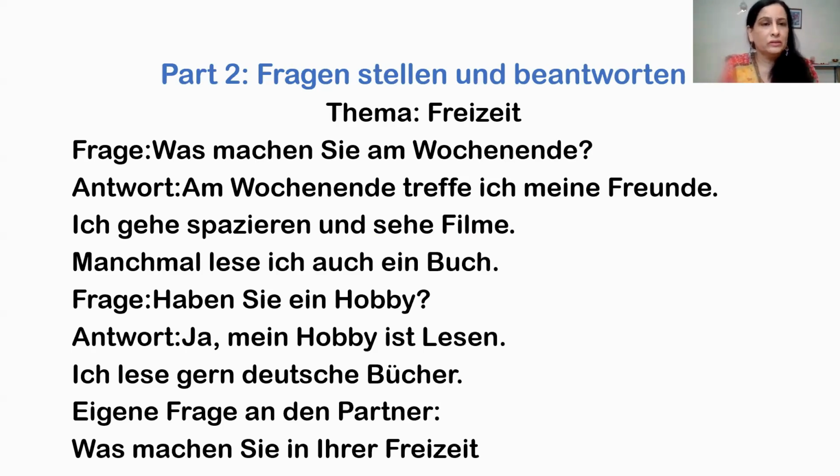Now Frage is question. Suppose your partner will ask you, now here the theme is Freizeit, meaning your free time. Now the question will be, was machen Sie am Wochenende? What do you do on weekends? Antwort, answer, will be: Am Wochenende treffe ich meine Freunde. I meet my friends. Ich gehe spazieren und sehe Filme. I go for walking and see films. Manchmal lese ich auch ein Buch. Sometimes I also read a book.